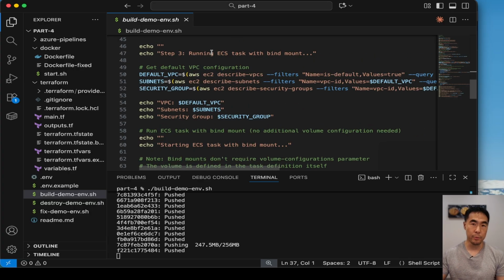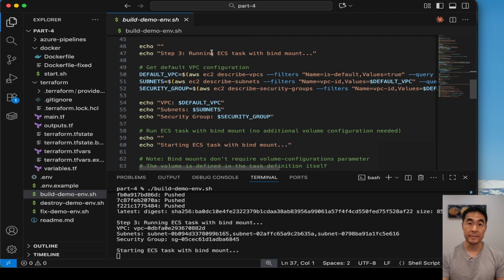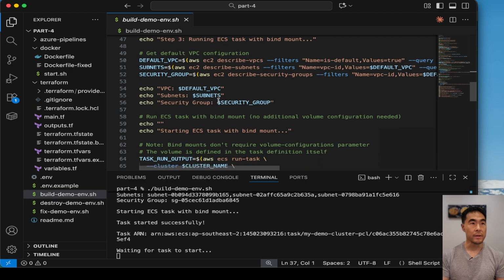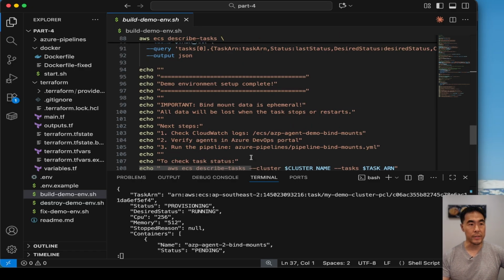Then after it pushes the image to ECR, it creates the ECS task for us with a bind mounting storage. So we'll run through each one of them.